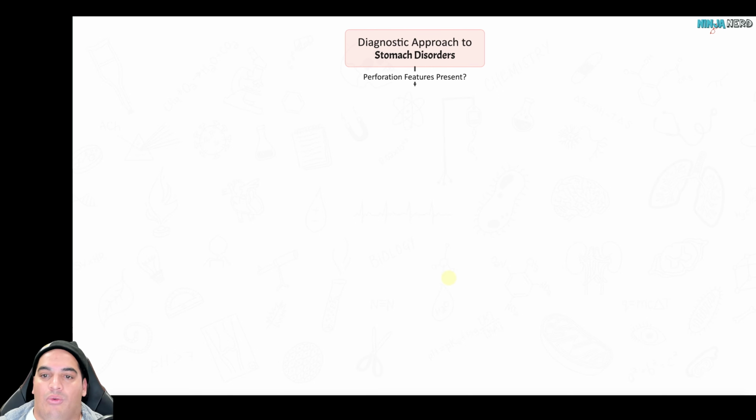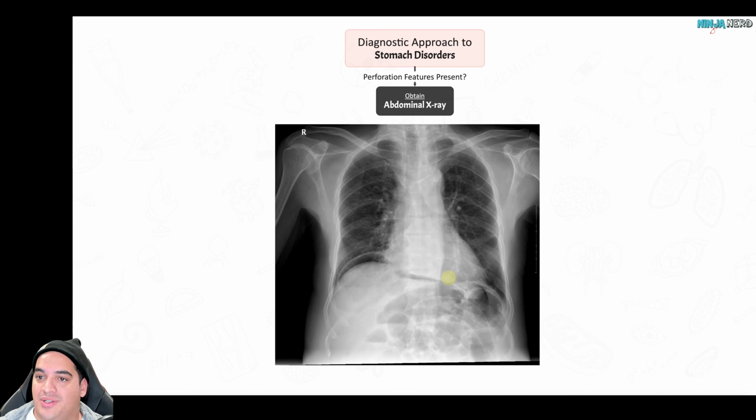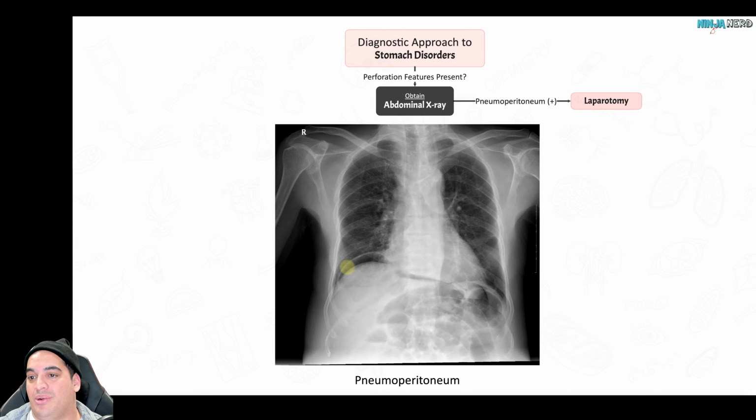So what do I look for? I look for very severe abdominal pain, rigidity. I look for rebound tenderness. I look for fevers, maybe even a little bit of a white count, a leukocytosis. That's enough for me to say I need to really evaluate these patients. Maybe let's get an abdominal x-ray. And if I do that, remember I told you that they'll have what's called air underneath their diaphragm? That's indicative of a pneumoperitoneum. This patient's really sick.